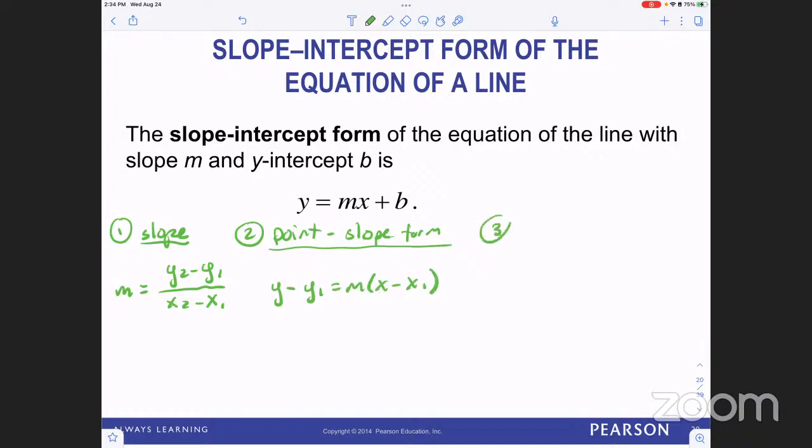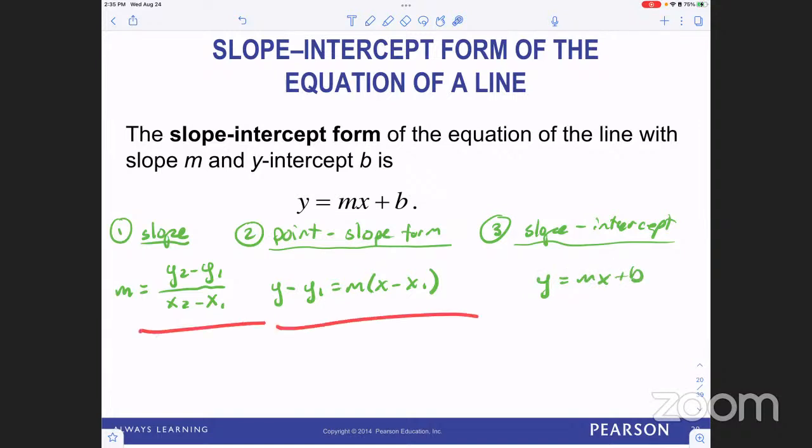And then the third one is the one that you see is a slope intercept. Slope intercept. And that's going to be your y equals mx plus b, right? So whenever we're working with lines, you want to have these three available, and we tend to flow between these, right? Sometimes we'll graph straight from here. Sometimes we'll be given 2 points where we got to find the slope and then use it here. And sometimes we can just start right here, right? But whenever you're working with lines, you just want to have these three ready to go. If you don't know them, you just want to have them ready to go.